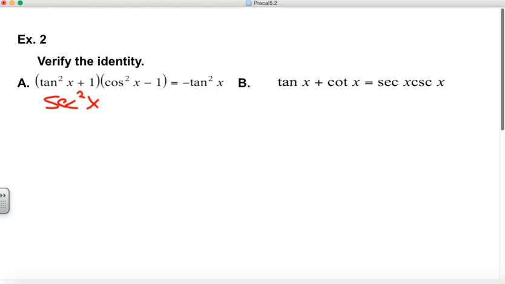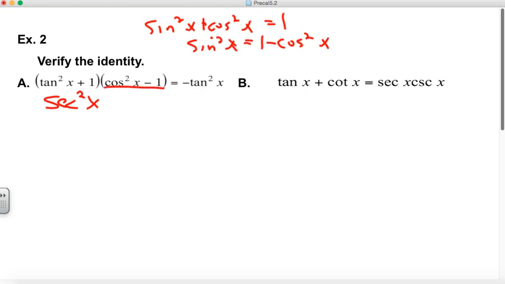And we know normally we would say that we have the sine squared plus cosine squared identity equals 1, right? So if you subtracted cosine squared, we would see that sine squared equals 1 minus cosine squared. All right, but that's not what this says. This says cosine squared minus 1. Okay, whenever you have something that looks like it fits your identity, but the terms have been swapped, so it's like instead of 1 minus cosine squared, it's cosine squared minus 1, you can still use the identity and substitute sine squared, right? But you've got to remember to just put a negative in, okay?